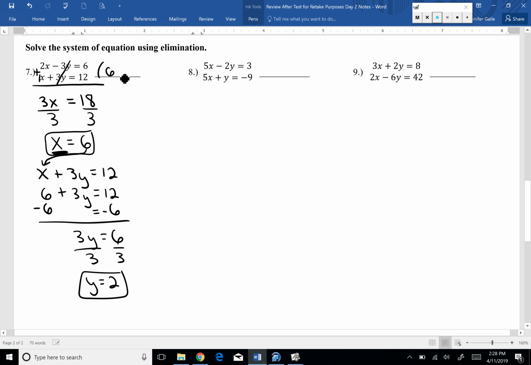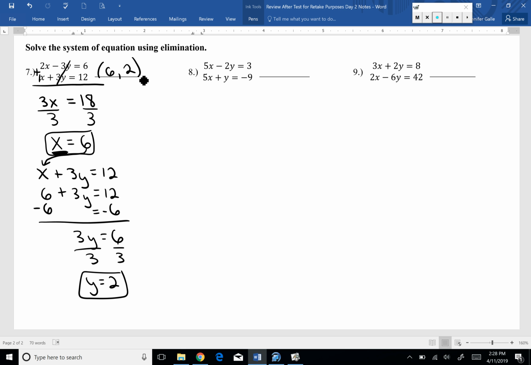Remember, we talked yesterday, even though we're not graphing, it's still nice to write that answer, that solution, as an ordered pair. If you didn't do it on your test, or if you're going to retake and you don't do it on the retake, I'm not going to take points for that. If you show me you can do each of these methods and you can solve a system, I'm not going to get that picky on you.